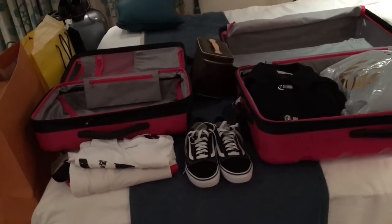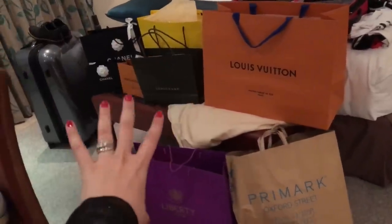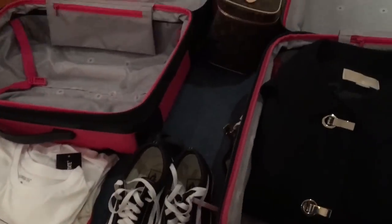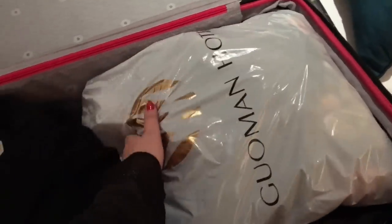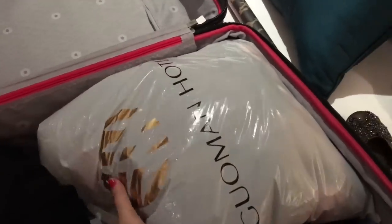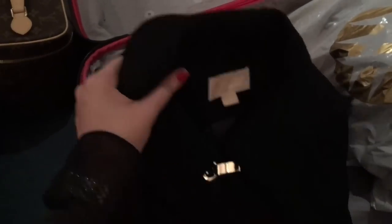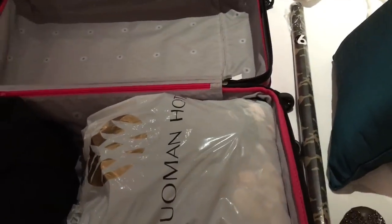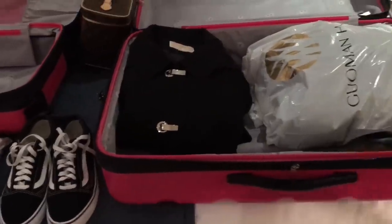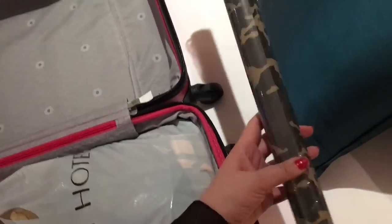I'm taking all the shopping bags, all the boxes, and all the goodies. The souvenir shirts, a pair of heels I wore for the Ritz, and some flats — I'll be wearing my boots out. This bag here is my dirty clothing from the week, which I always put in a separate bag. I also have my trench coat and a couple of shirts I didn't wear. I have quite a bit of space, so since I'm wearing my boots it gives me a lot more room. The flats can just fit in easily.